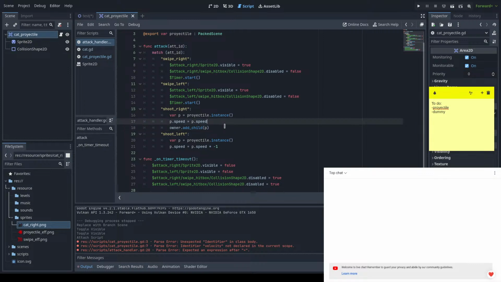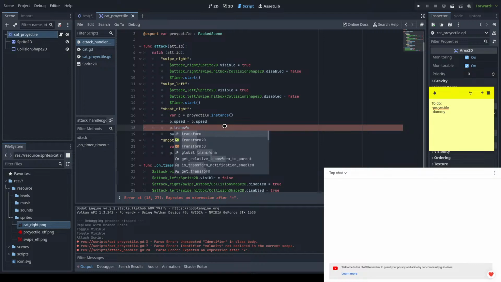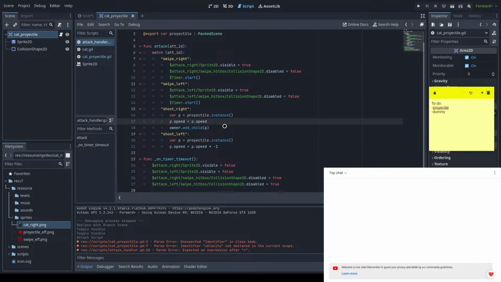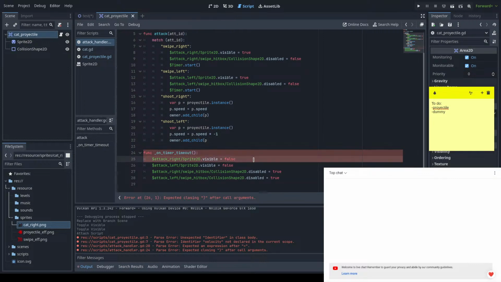Actually, first we should add p dot transform equals. Actually, I don't need this. And then just do this.